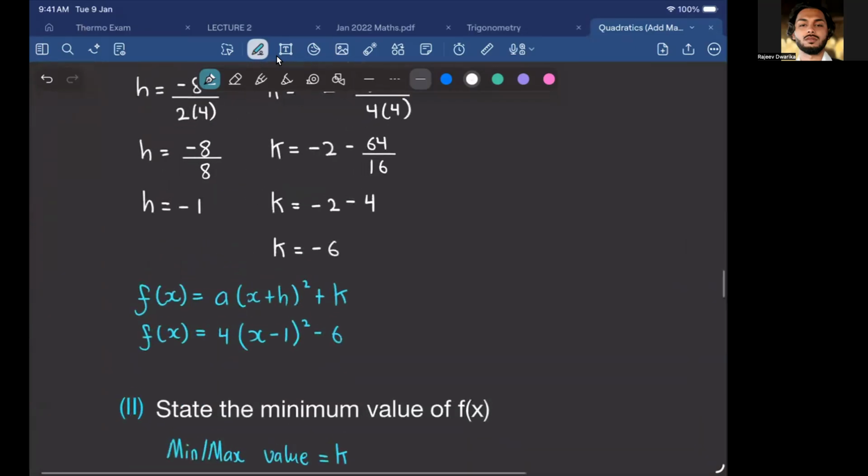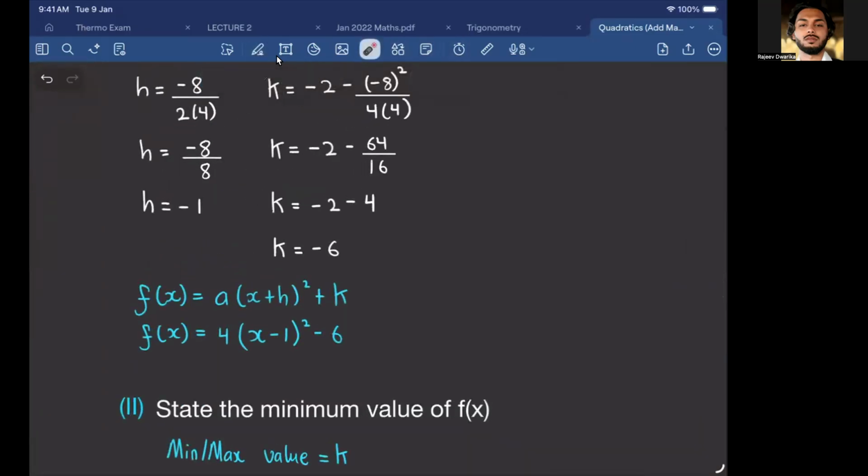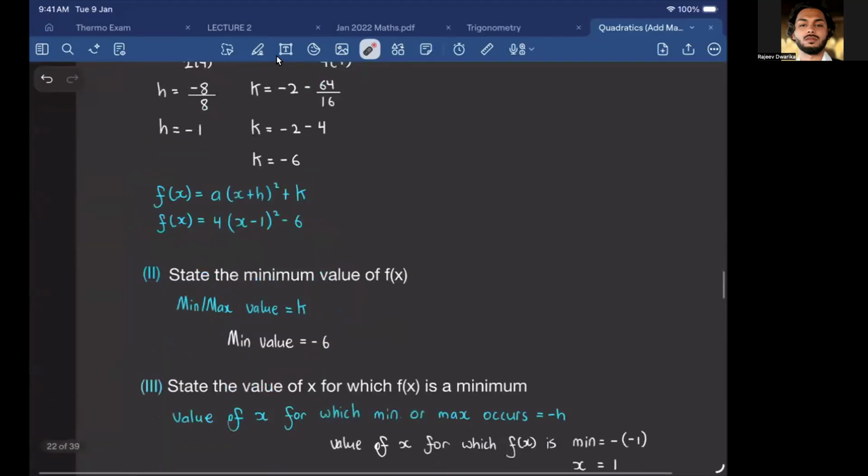Avinash, check this, you were probably confused about this part. So they're saying plus h, right? I see you wrote plus -1. Let me make it simple for you, Avinash. You see this plus h? Whatever you get for h, just replace it with it. So we got h to be -1, so replace positive h with -1. You see this plus k? That means to replace k with whatever you get. So we get -6, replace our plus k with -6. That's it. You didn't do a bad job.